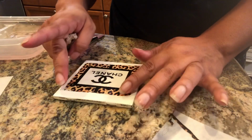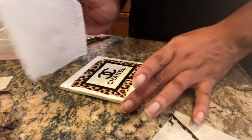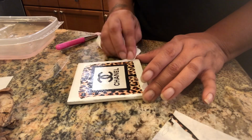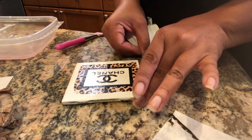Okay, you see how easy the towel is moving around when I'm barely touching it? It's because it still has too much water underneath the image. So now I'm taking a paper towel and gently and lightly dabbing the image to draw out some of that water that is underneath the image.